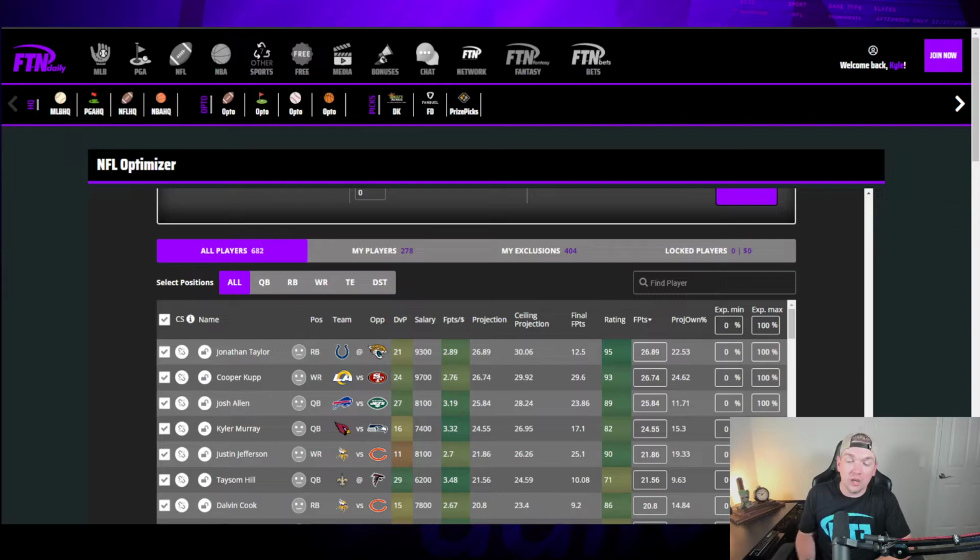But when you're talking about variance and randomization, you can account for scenarios where, sure, we have Dalvin Cook projected for 20 points. He's probably not going to project as well as Jonathan Taylor in the grand scheme of things, and therefore not have the same amount of exposure in your builds or in your lineups. But in those scenarios where Dalvin Cook scores 3 touchdowns, you definitely want some exposure. So using randomization is going to allow you to get a little bit more variance in your builds and diversify a little bit throughout all of your lineups. So those are a couple of my favorite features for the Optimizer.